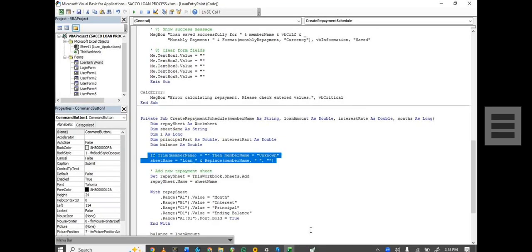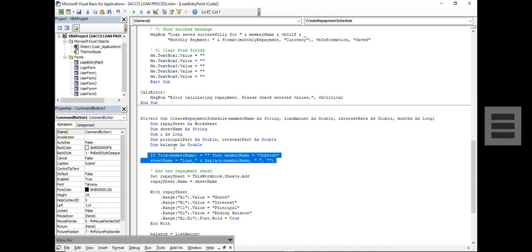It is done by this: if the member name is empty, then the word "Unknown" will come. So if some members' names were lost or are not known, this message will be produced.